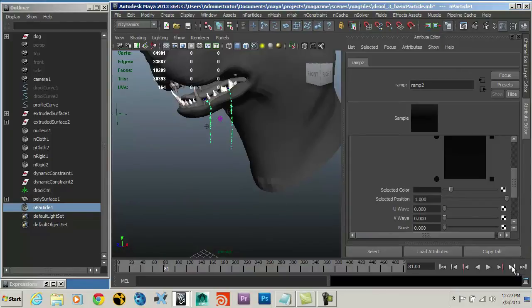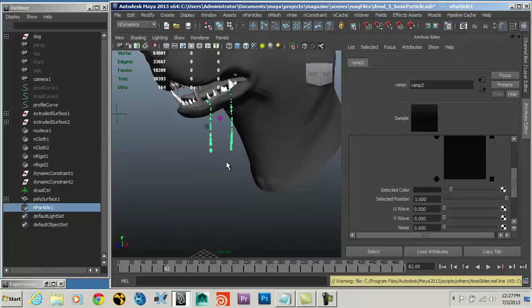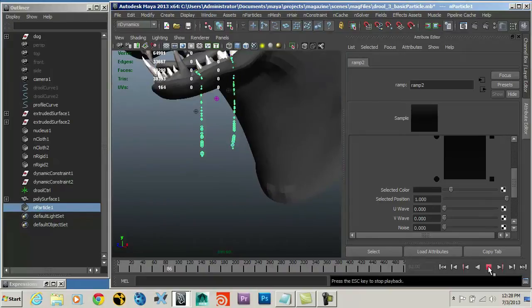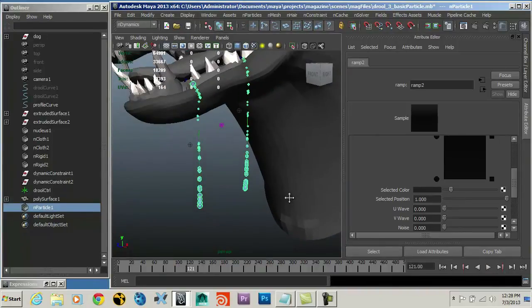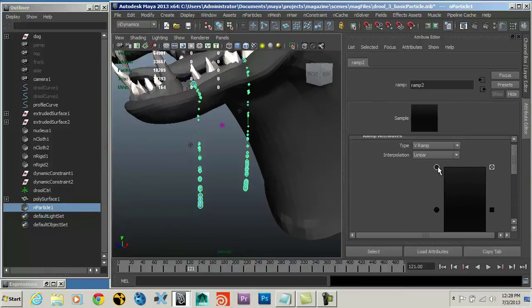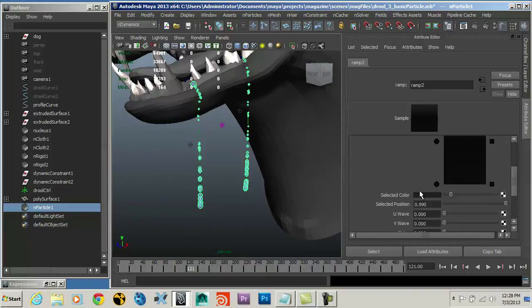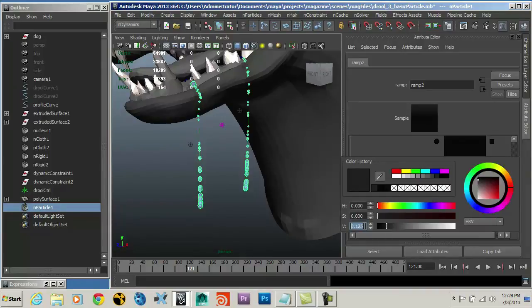And if I advance a frame, there we go. So now we can see our particles. We definitely get nice results where as the particles are born, they're fairly fat, they get skinny, and then they get fat again. Actually, let's nudge that up a little bit. Instead of 0.125, let's try 0.15.